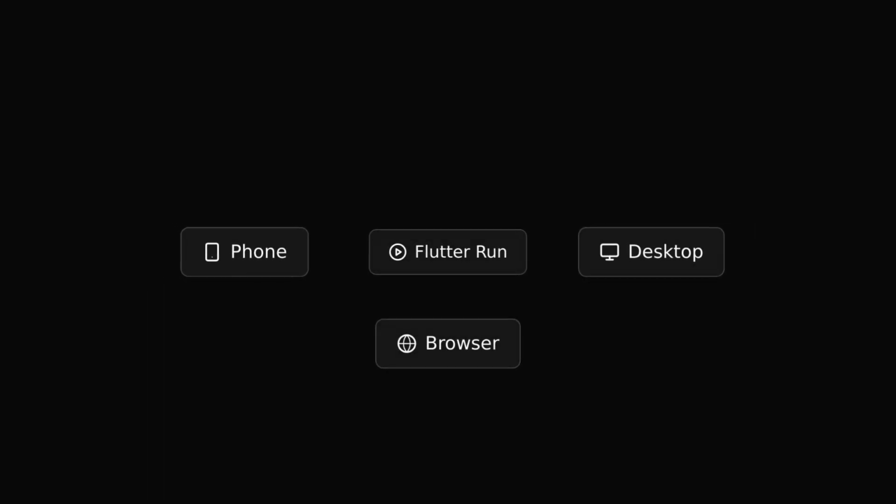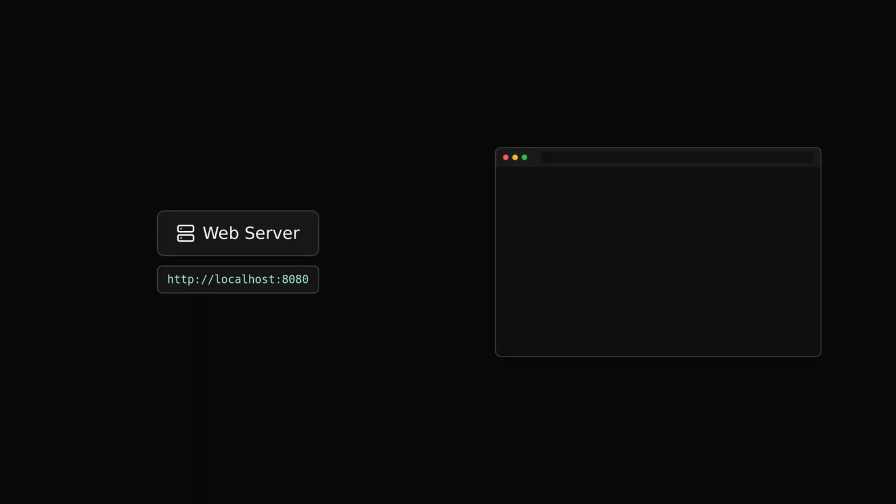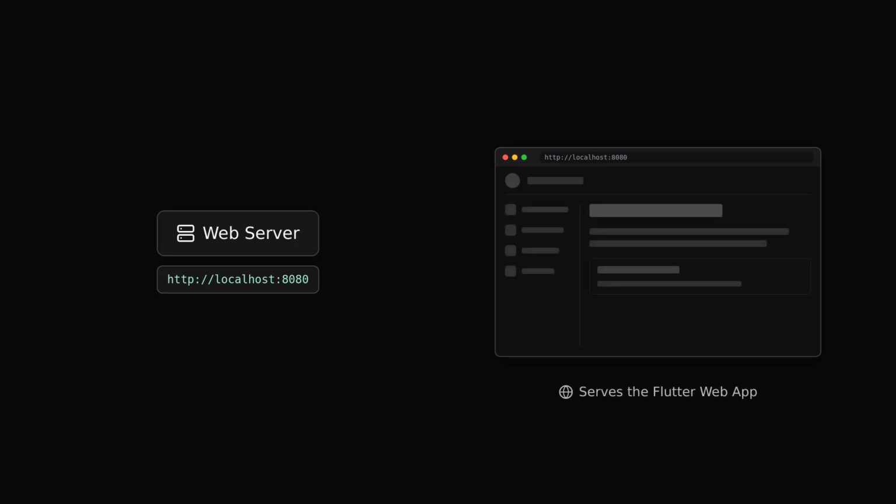When you run Flutter, you usually have a target device, whether that is your phone, desktop, or your browser. The web server environment doesn't need that. It runs in headless mode. What the web server option will do is it will expose a URL and port. When you open this in a browser, the web server will serve the files. In this specific case, it should feel almost exactly like you are running Flutter and targeting the web. But it's cooler than that.